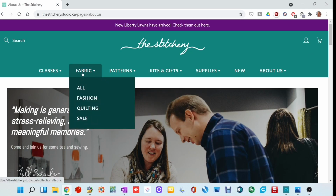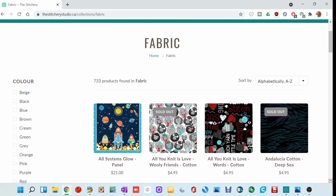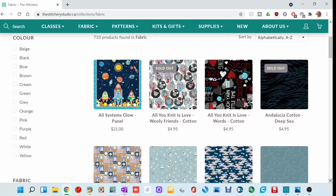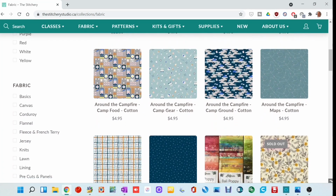Okay, so let's take a look at their fabric. And we'll just pick on all. Oh, they have fashion fabric as well, it says. So if you're a sewer or sewist, you may want to check that out. But I'm going to focus on the quilting cotton, of course. Nice. They put up what is sold out, so you know right off the bat, before you put it into your cart and then find out when it comes to checkout time that they have run out of that particular fabric. I always like that. It's disappointing, but I still like it.